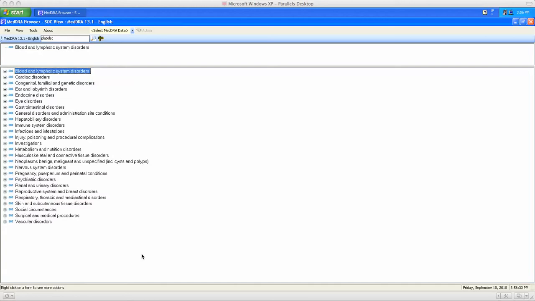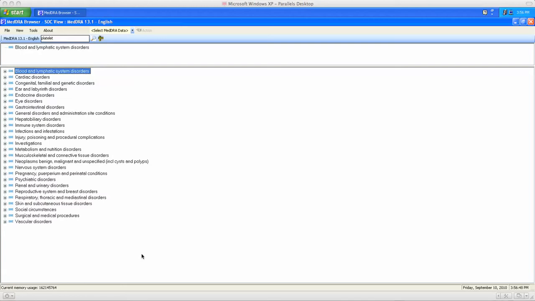In this series we will demonstrate key features of the MSSO's two MedDRA browsing tools, the MedDRA Desktop Browser and the MedDRA web-based browser. This videocast will focus on the MedDRA Desktop Browser and its research bin and export functions.